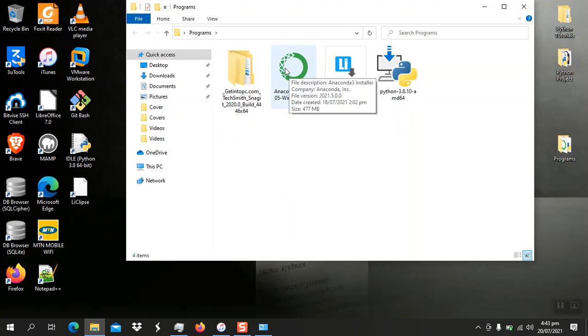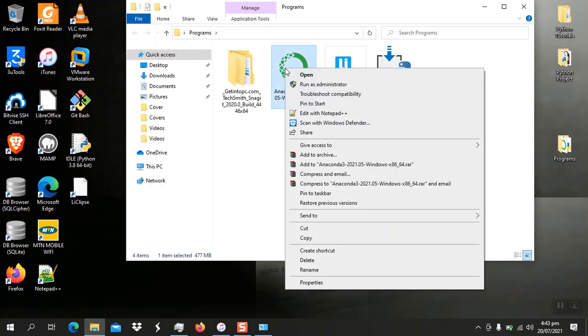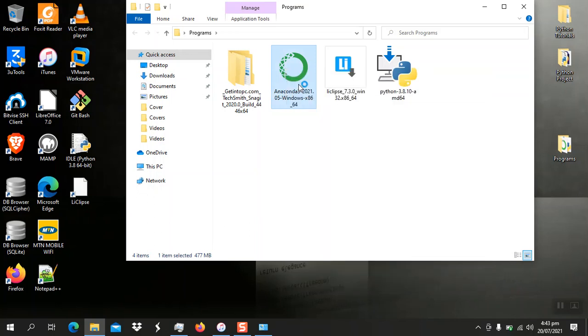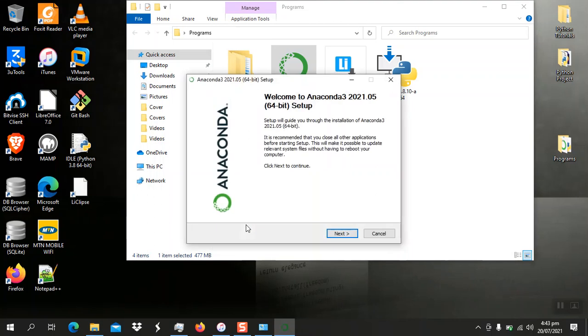Okay, so it's always good to run as admin because it may need to access some valuable resources on your computer, like your drive C or registers. So it's always good to run as admin if you're sure of the program, you know it's not a virus or a Trojan horse.